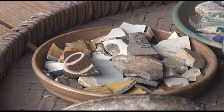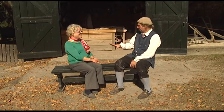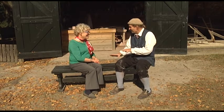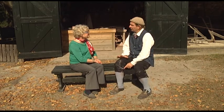Or the other big place they're throwing this is the privy. I have a friend who's an archaeologist, and when he finds a privy hole, he's like a kid at Christmas. He gets all excited because, as he's told me, the privy is where you find all the good stuff. I'm not sure why that is, but of the pieces we're finding, I would say 75 to 80% of them are imports.